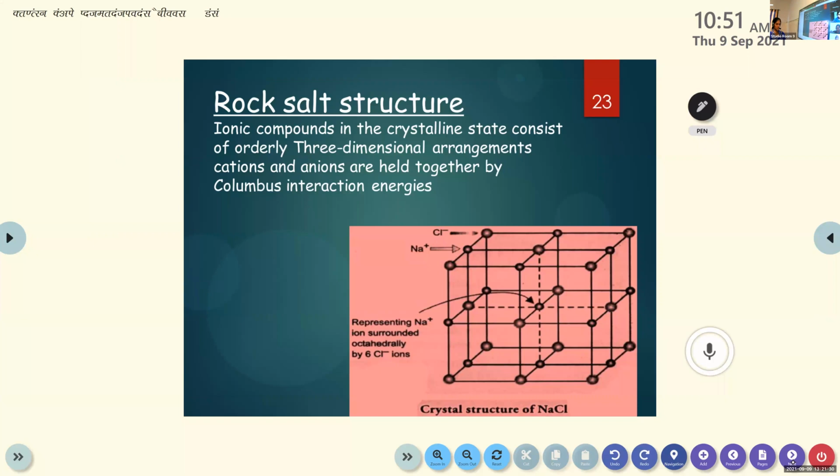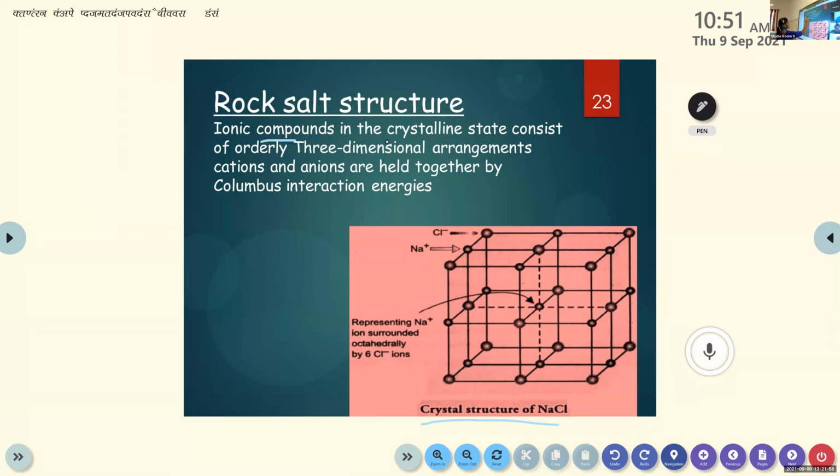That's about their structure. Ionic compounds are in a crystalline structure. That means they will be in a three-dimensional crystalline structure. Here, the crystal structure of NaCl is represented. Na+ ions and Cl- ions can be represented as spheres. They are arranged in a proper three-dimensional way, and this crystal structure is obtained.